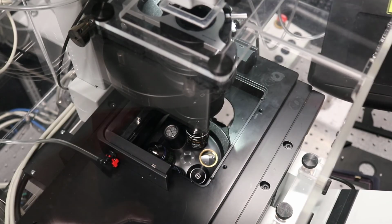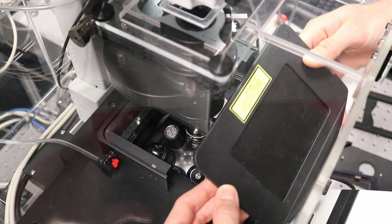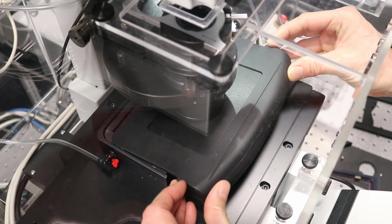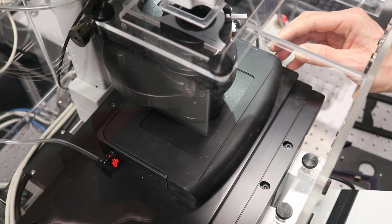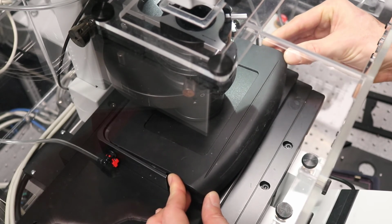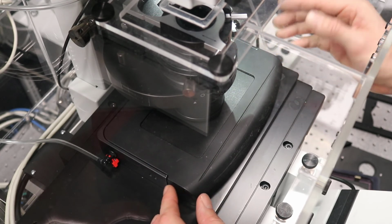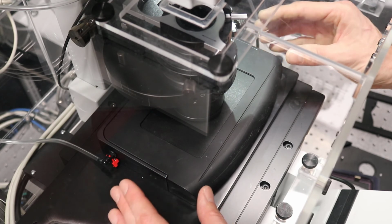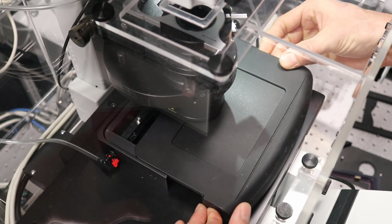When you need the system for TIRF illumination and you're using the lasers, you should put in this laser safety box, and once it is in the correct position, then the laser is ready to be operated. If you don't remember this, the system would not work for you. And you also use this piece for CO2 coverage. So when you use the system for incubation, you also need to cover the slides or the samples.